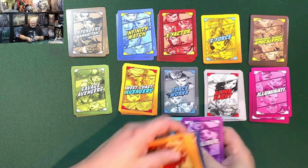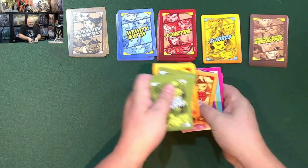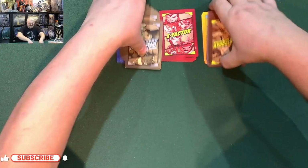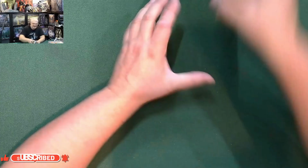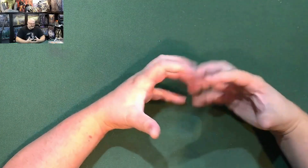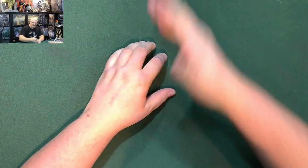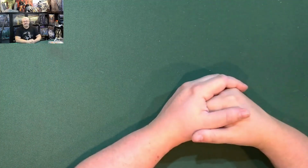So lots of goodness, and you can see additional gameplay aspects that come with all of those team decks, just adding a bit more flavor and variety, and I guess a sense of cohesiveness. So when you're choosing your heroes, actually you can say, okay, we're going to play this team. Here's a list of heroes that you can select from. Now let's get down to who we are going to fight against as this team, against this particular villain?